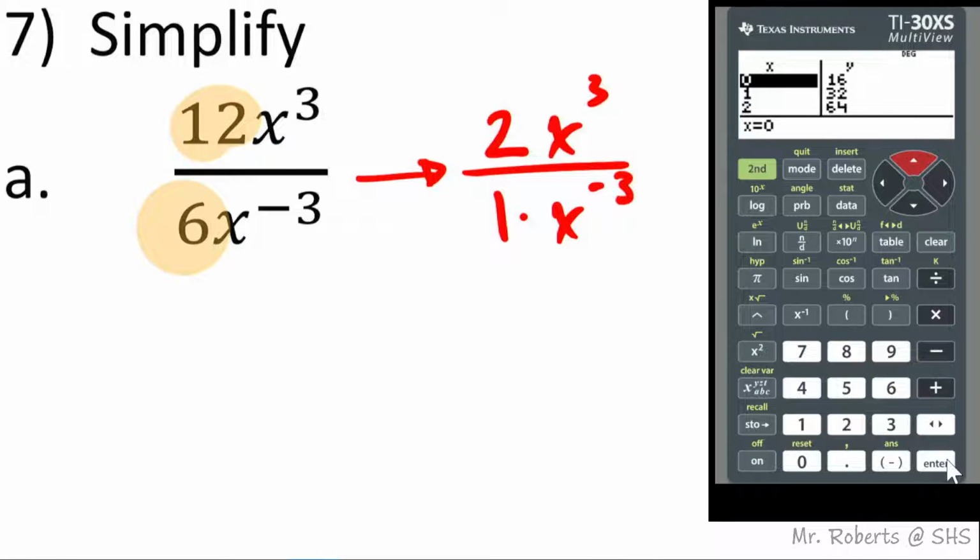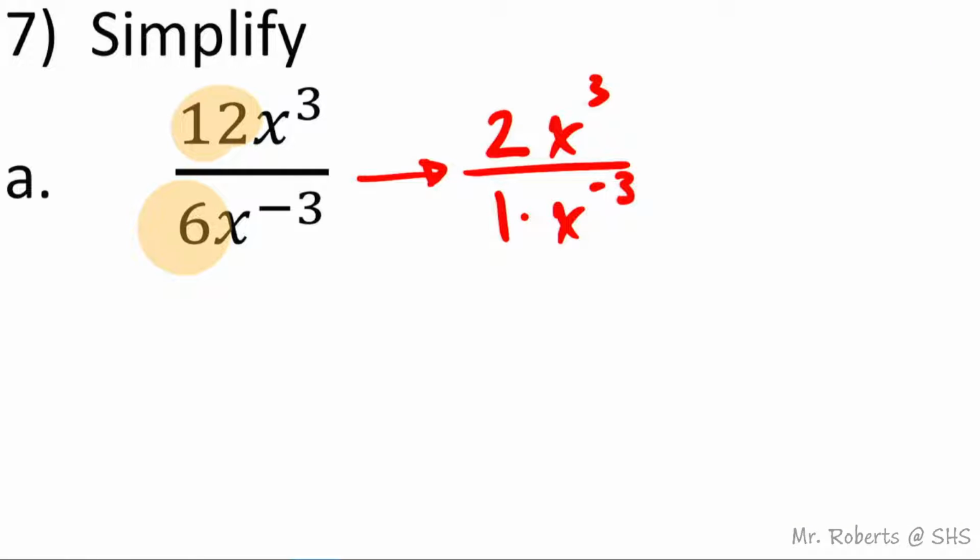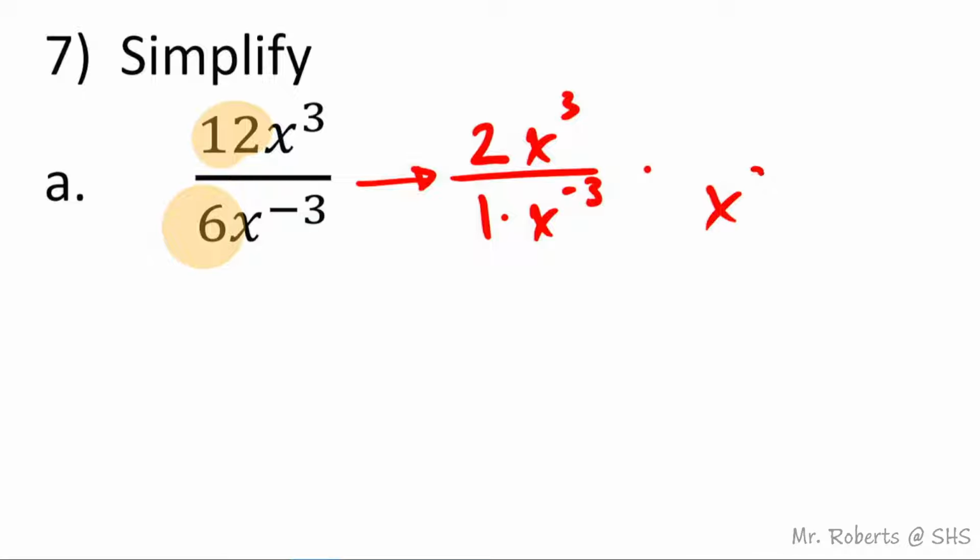Okay, so now I have to deal with this negative exponent. Unfortunately, this is not x cubed over x cubed. It's x cubed over x to the negative third, right? So the technique we've discussed for dealing with negative exponents is to multiply this by x to the third power. So the reason why I selected that is I know when I multiply x to the third times x to the negative third, it will, I guess, neutralize that negative exponent, right? That literally will become x to the 0 power, which equals 1.